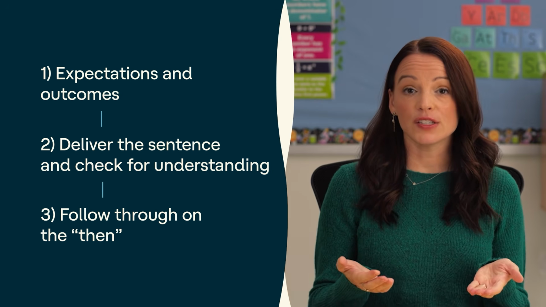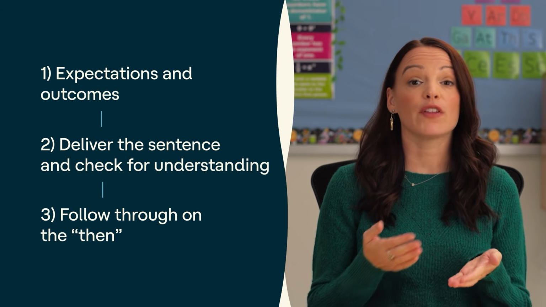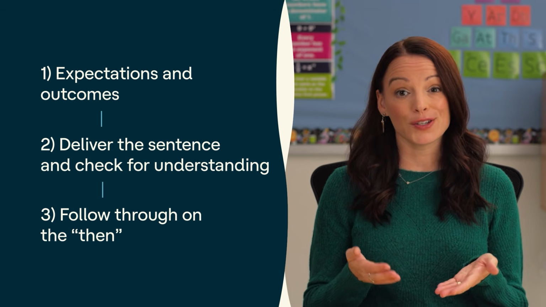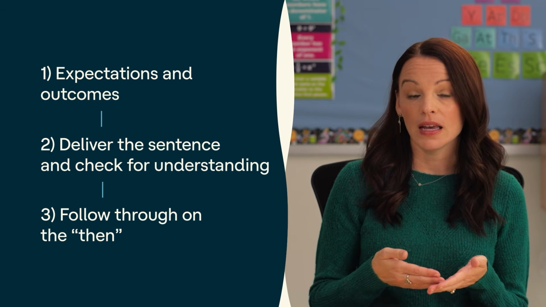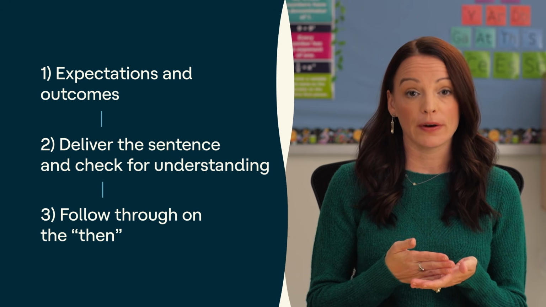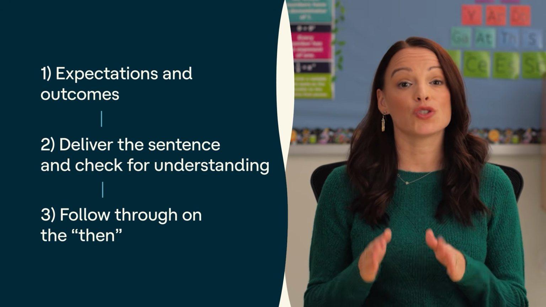If for some reason a student does not meet the expectation and their behavior escalates or significantly disrupts the class, you may need to switch to an if-then sentence. An if-then sentence is teacher-directed and includes a non-negotiable outcome, but remind the students that the choice is still up to them.